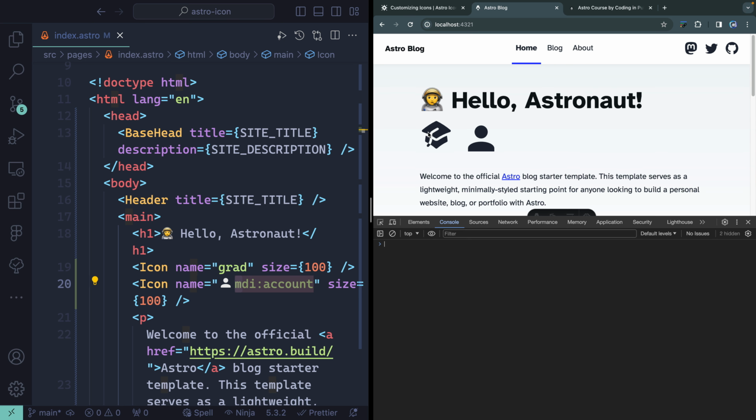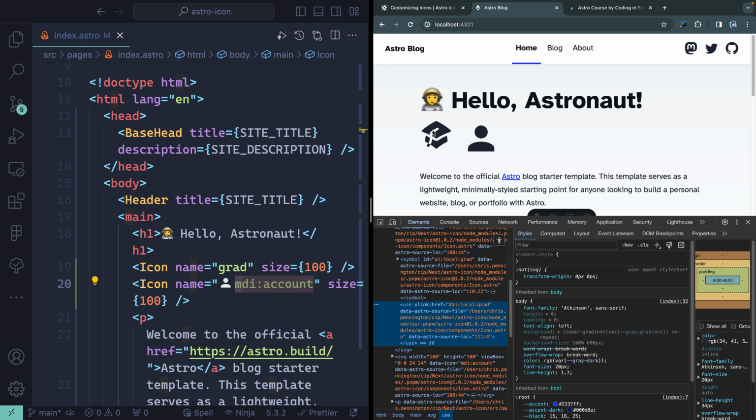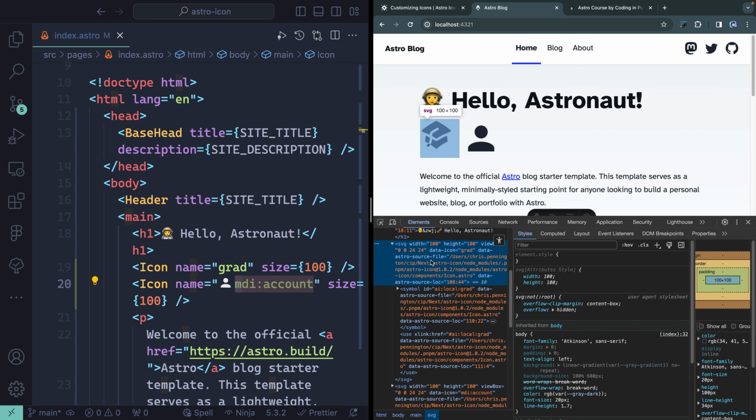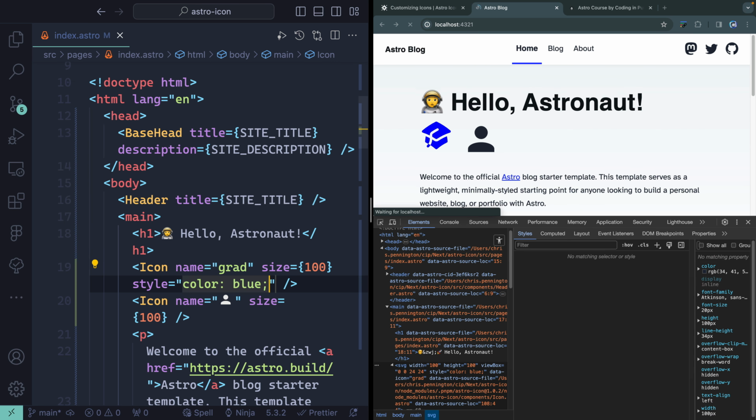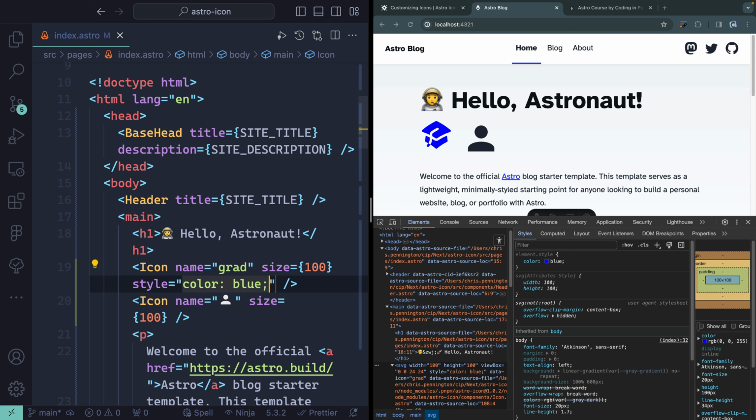Now, if I were to inspect this, you're going to notice a couple of things. First of all, it's actually embedded the SVG directly here. Now, one of the benefits of doing that is it can use a local color to style the icon. Let's come over here. If I added something like style color blue, you'll notice that the icon itself actually changes blue. That, of course, has some major advantages, especially if you're creating hover states for a button that happens to have an icon inside of it. It will just change for you automatically.